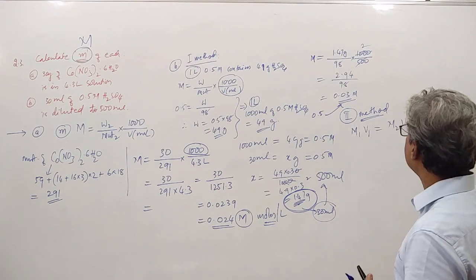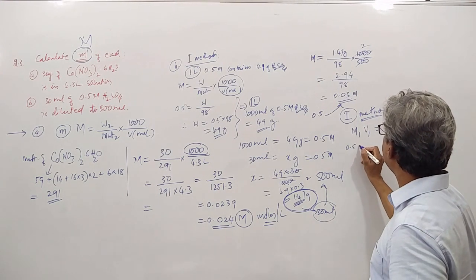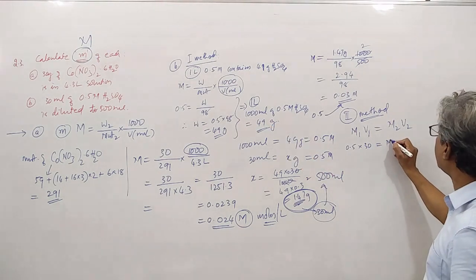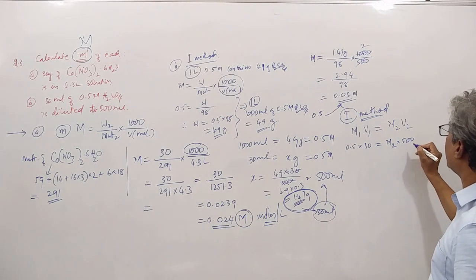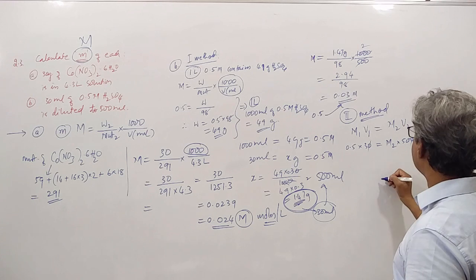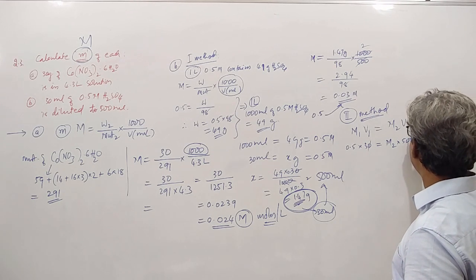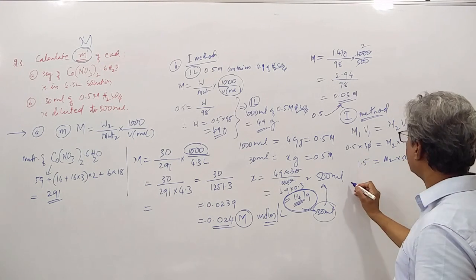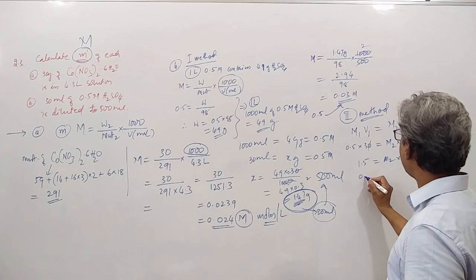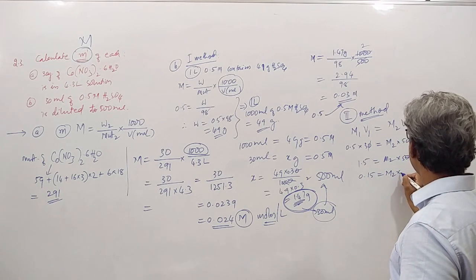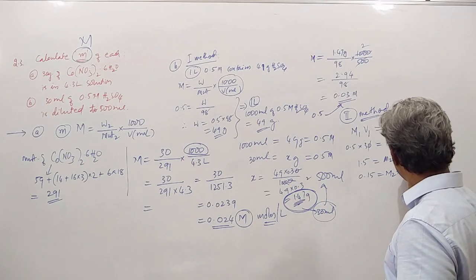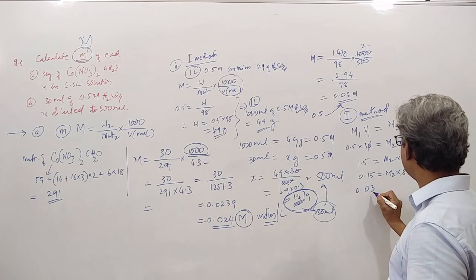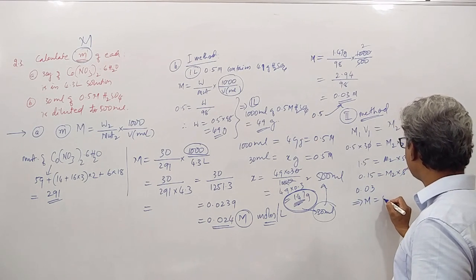See students, this is 0.5 and the molarity is for 30 ml. This is M2, that is we need to calculate when it is 500 ml. Okay. This and this get cancelled, isn't it? And this, okay, let's see. This is 1.5 is equal to M2 into 50. Therefore, if you remove this, it will be 0.15 is equal to M2 into 5. And if you divide this, it will be 0.03. This implies molarity is 0.03.